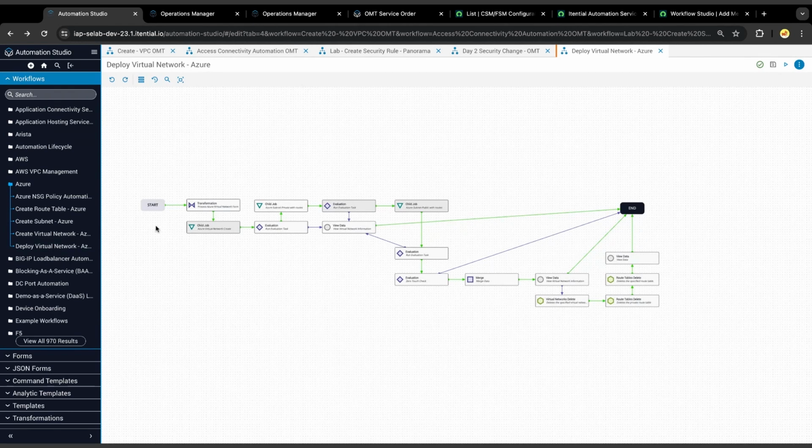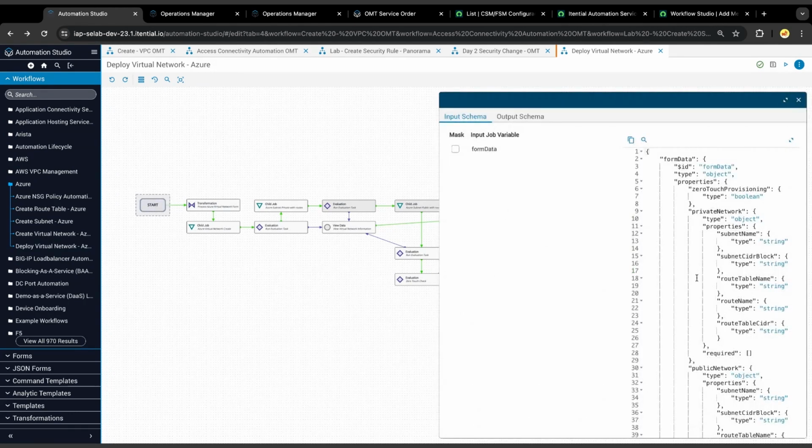But the more interesting part is what is actually required to kick off one of these automations, right? From a consumption perspective. As someone builds out an orchestration or an automation within Itential, the Automation Studio automatically starts keeping track of what is required.